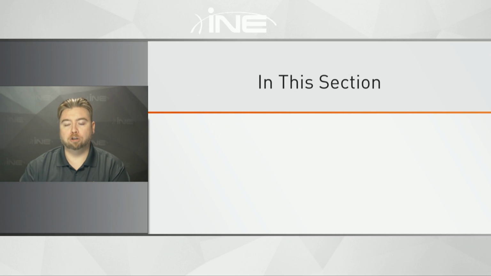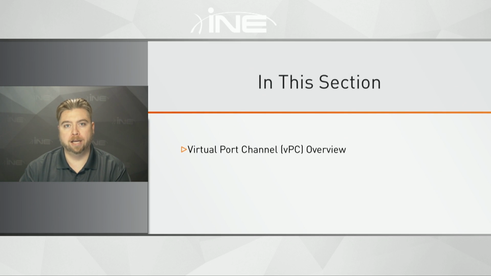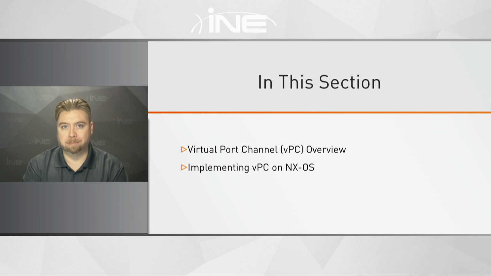In our next section, we're going to look at virtual port channels on NXOS and first talk about just some of the background information about how the multi-chassis link aggregation, or the MLAG, works in general, and then specifically how it's implemented with the vPC. Once we go through the basic implementation and show just the generic steps, the generic workflow of how to run the vPC, then we'll start to get into more details of what are the problem designs that you can run into, and then what are the different advanced features and functionality of the virtual port channel.